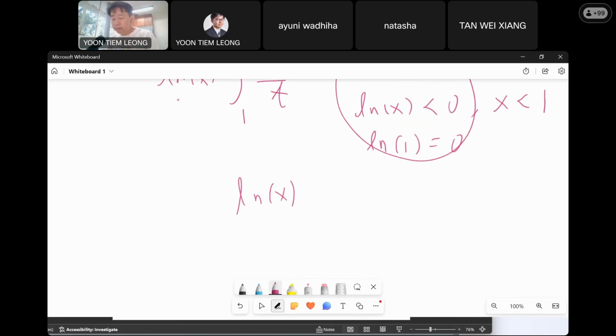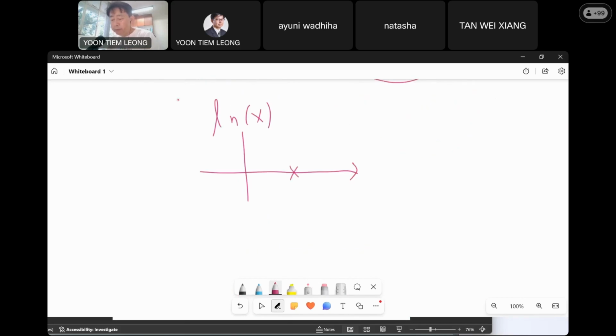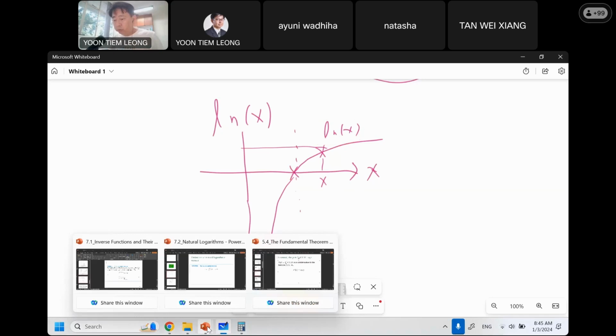So imagine if you plot the graph of ln x, at x equals 1 the log function will be 0. When x is larger than 1, the function is positive, and when x is less than 1, the function is negative. So the function will actually look something like this. At every point on the curve, you have the values of x and ln x. Given any value of x, you can always find the value of the natural log ln x. You have to remember that the natural log at 1 is simply equal to 0.